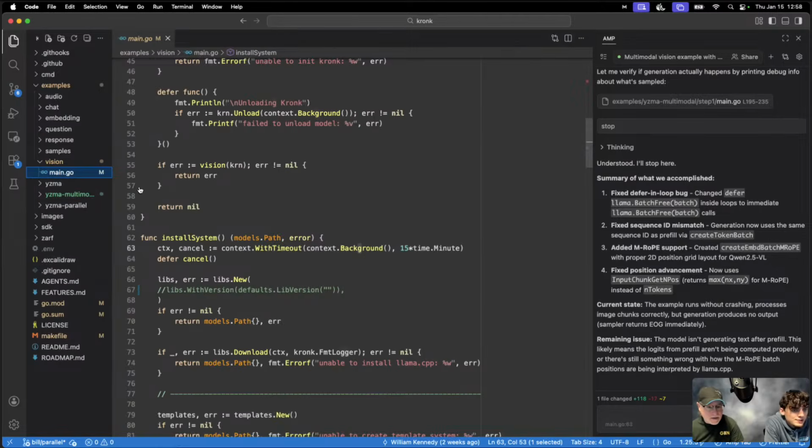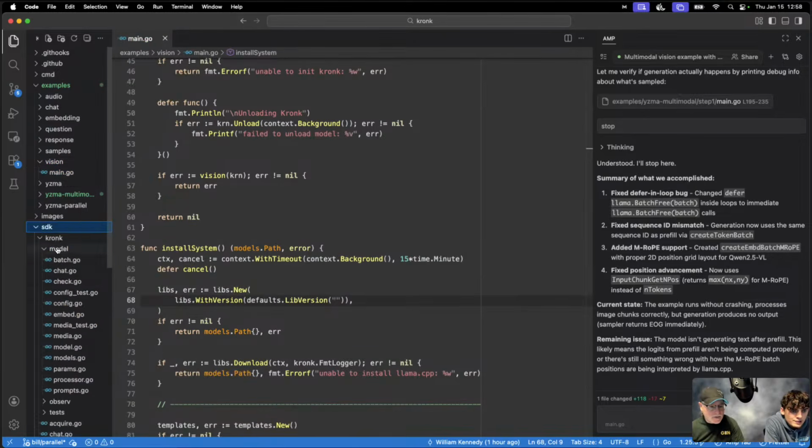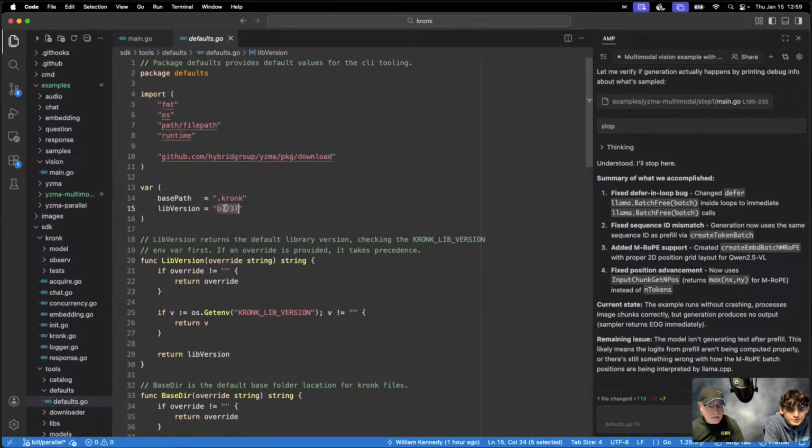But what I want to do now is leave this in here. I want to go to my defaults package. Just keep that empty for now. And when it's empty, it goes to the latest? Yeah. Okay.